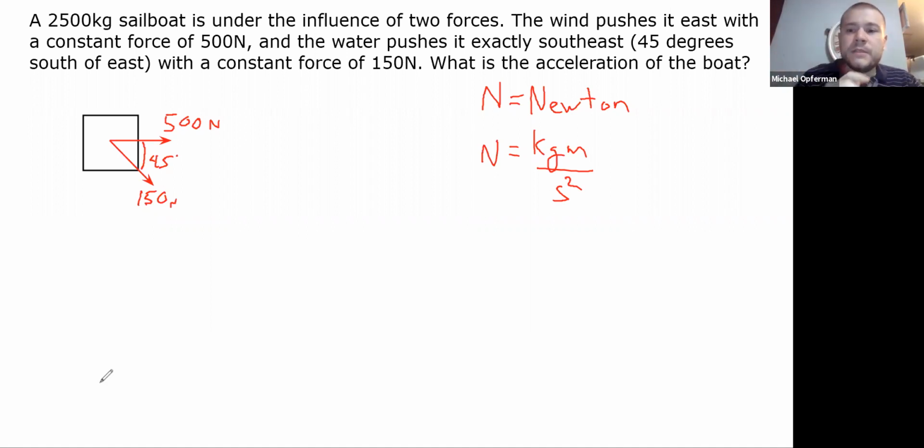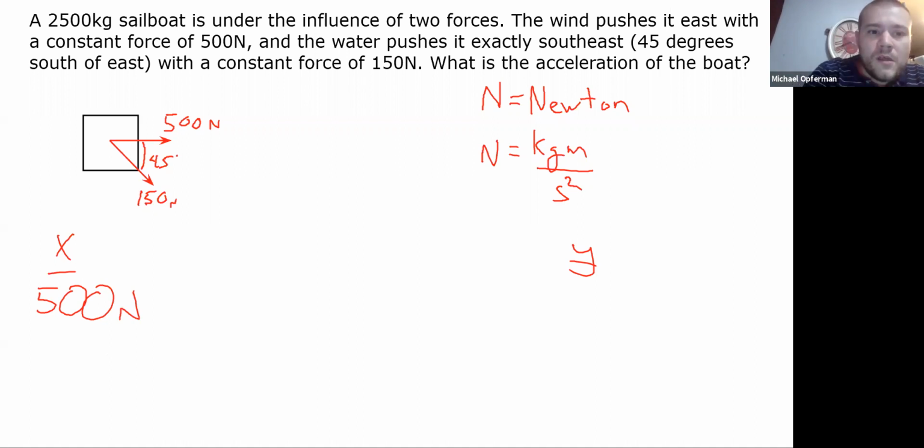Check. Step two of the procedure was break the forces into their components. Again, this by itself is very manageable. We solved a whole bunch of problems like this. Okay, let's do the X direction over here. We'll do the Y direction over here. So the 500 Newton force is in the positive X direction. That one doesn't need to be broken into its components because it's already in the X direction. The 150 Newton force is in the positive X direction, but it's in the negative Y direction.